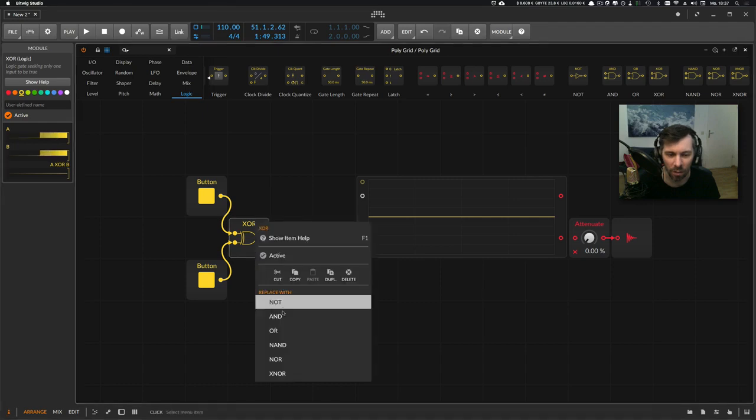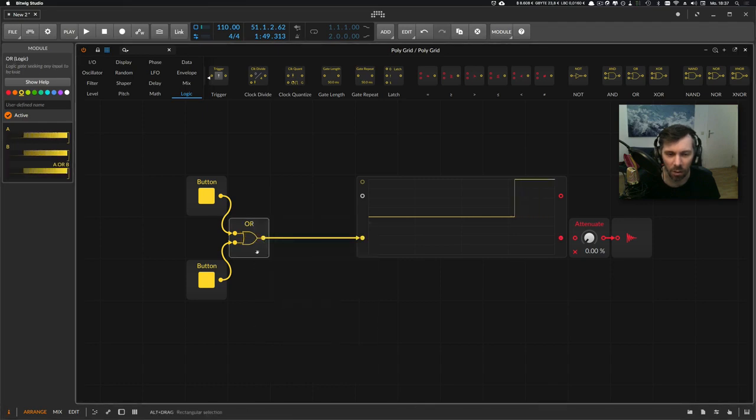If you exchange this for OR, then the output is 1. So it's basically a bit, the constraints are a bit harder. So the description says logic gate seeking only one input to be true. So only one input signal needs to be true to have an outgoing signal of 1.